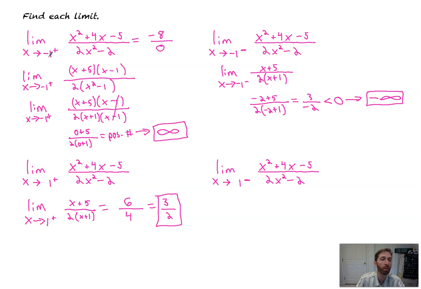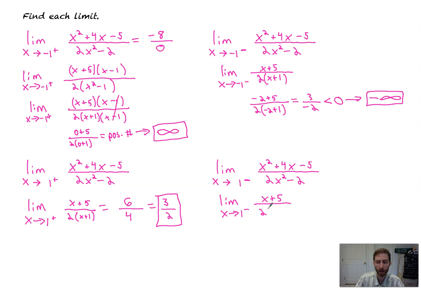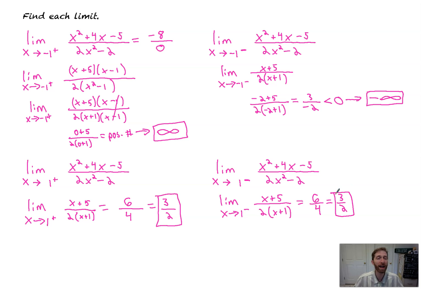We got a number over zero when we plugged in negative one, and we would get zero over zero if we plug in positive one, thanks to the x minus ones. So we actually have a limit of three halves — we've got a hole at x equals one. From the left side: limit as x approaches one from the left of x plus five over two times x plus one. Plugging in one, we get the same number — left or right doesn't matter — you get six fourths, which is three halves. Remember, to try any limit, you should first plug in the value you're approaching. The limit actually exists from both sides, so these are not infinite limits.